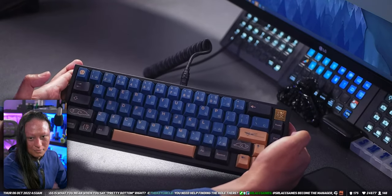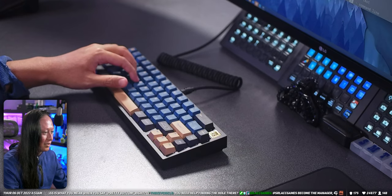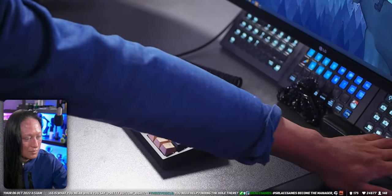So your keyboard has a hot ass is what you mean when you say pretty bottom, right? Yeah, it has a hot ass. What do you mean? Yeah, of course it does. I know what I said.